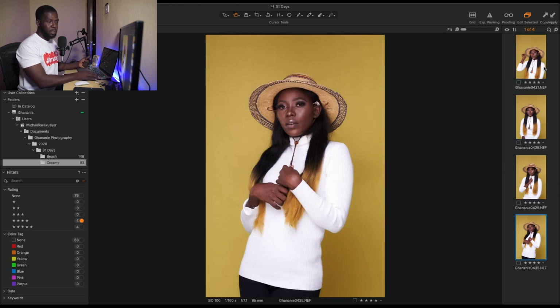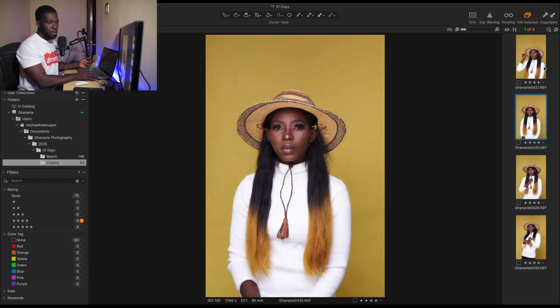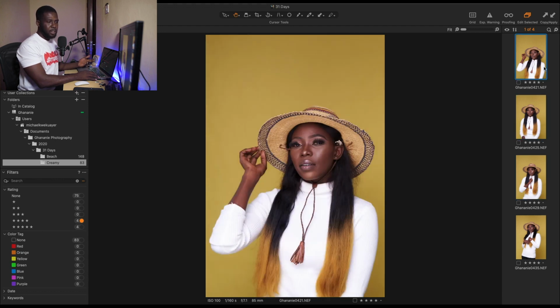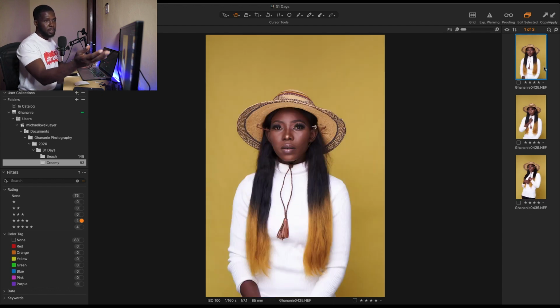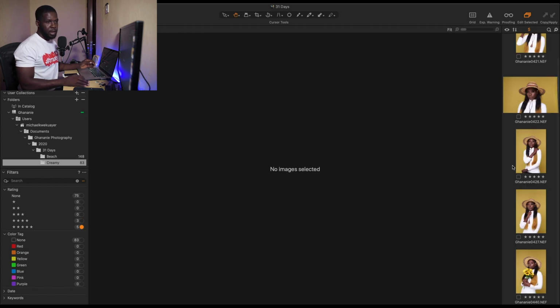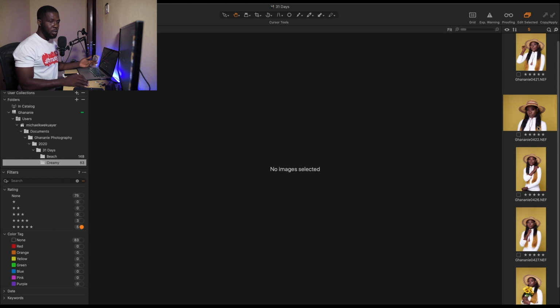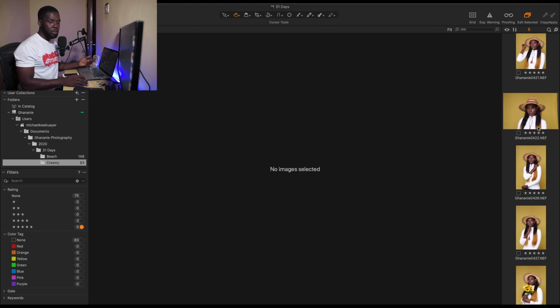of the 5 stars. Let's say if we go through here and we realize, oh, this one I didn't like at first, but I want it to be part of the 5 stars again, just press 5. It takes it off here. So now you see instead of 4 we have 3 left under the 4 stars. If you go to the 5 stars again, we have 5 images there. So you can go over and over until you're okay with the selection you have.